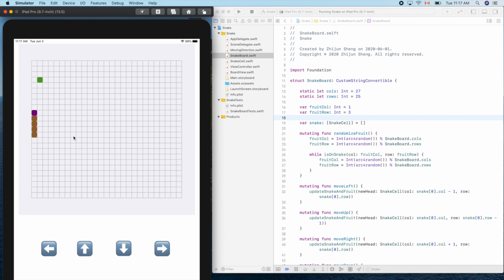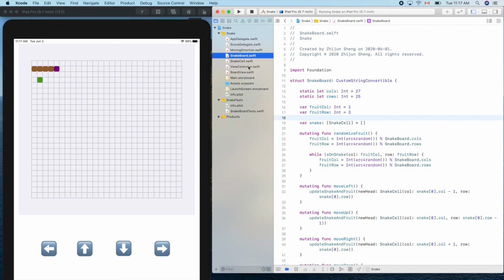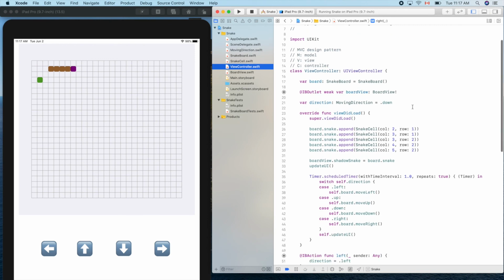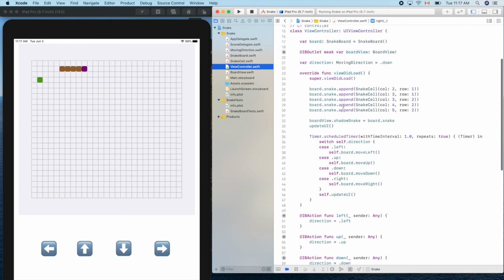And if we want to speed up, we can make the timer interval shorter. It's inside the view controller, where we create a timer. And if we want to make our initial snake shorter, we can comment out some lines here, or delete them.